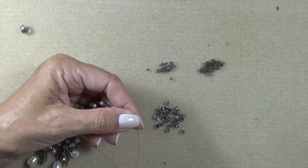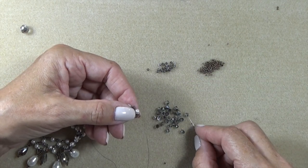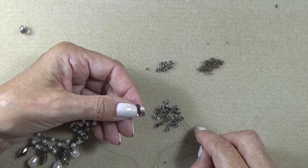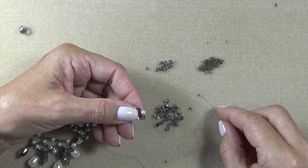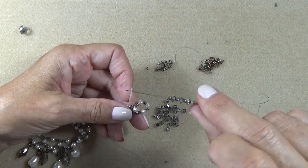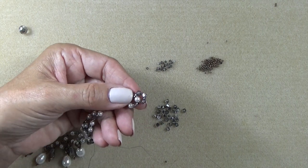I'm just going to look at the other one to make sure I'm doing this the way we did it before. Okay, you're going to take a Heishi, a 4mm bicone, Heishi, 4mm bicone, Heishi, 4mm bicone. Oh, I've got two in there. There. 4mm bicone and a Heishi. So you want 3 of the 4mm bicones and 4 of the Heishis. You're coming out of the bottom of the pearl right there. Go through the top, come around, and that makes our first unit.